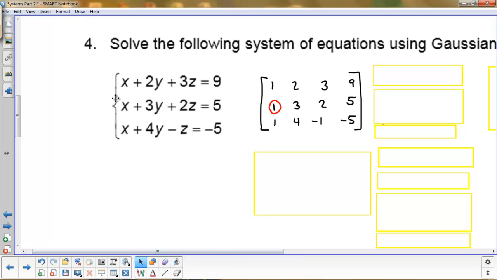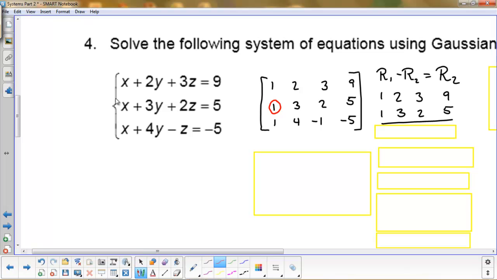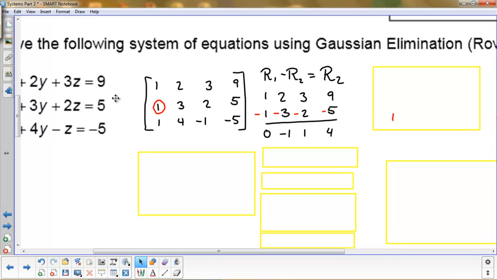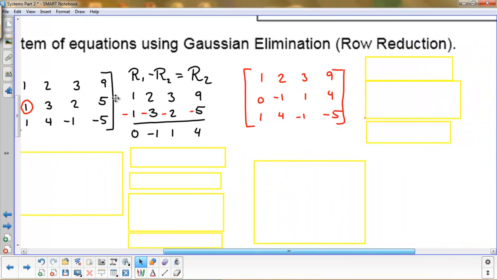And the way I'm going to do that is by subtracting row 1 from row 2, giving me a new row 2. The operations look like this, where I go ahead and fill them in. So subtraction, subtraction, subtraction, subtraction results in this new row. I'm going to replace that row here. And following that, I'm going to identify my new place that I need to turn into a 0. And that would be this guy right here.